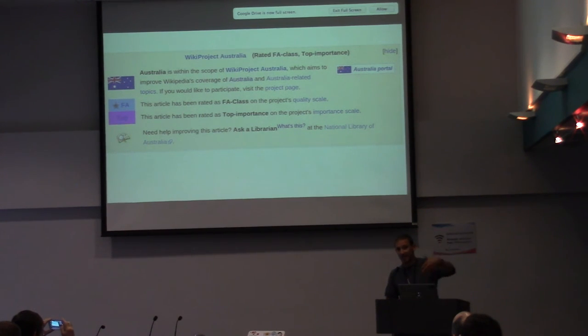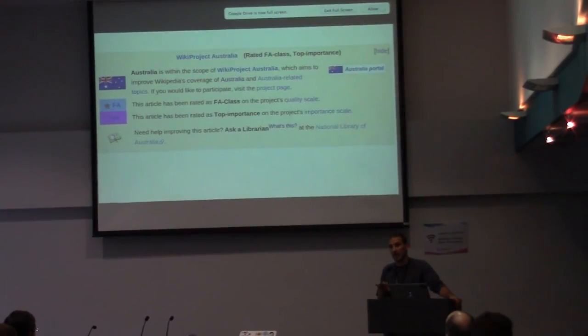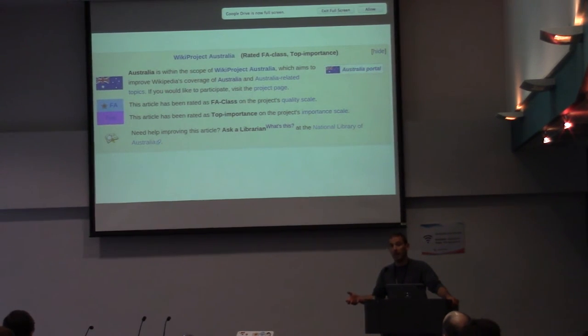This is not my project. I had a little bit of assistance in kind of shaping it, but an awesome idea, something we want to do, is connect editors or readers to library reference experts. Liam Wyatt created just an awesome project where every WikiProject Australia template, Liam is at the National Library of Australia, every WikiProject Australia talk page template has this link at the bottom. Need help improving this article? Ask a librarian at the National Library of Australia. And if you click that link, it sends you directly to the reference desk or the inquiry service at the NLA. And I think there's huge potential here to integrate Wikipedia articles and reference experts.